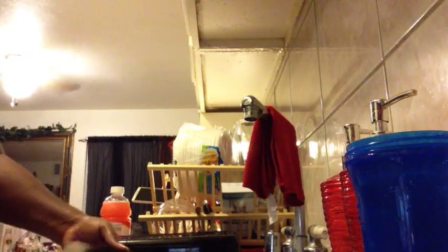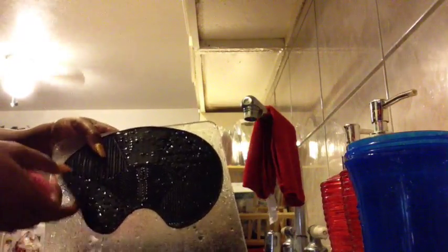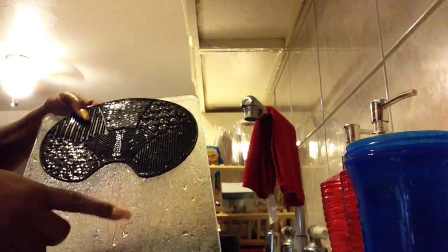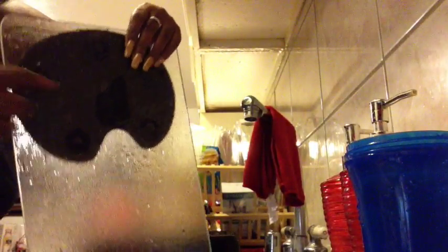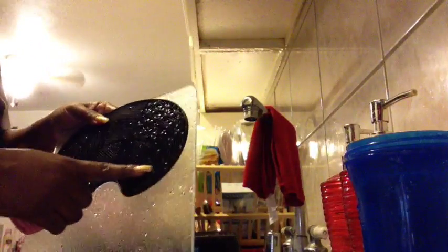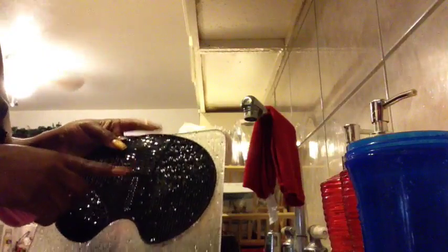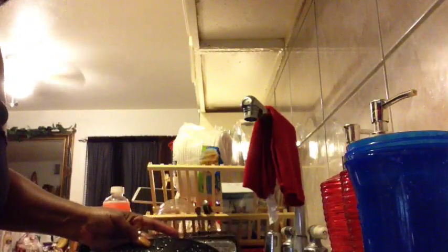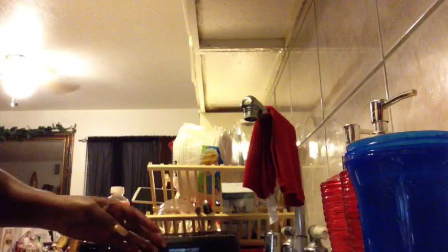But now I'm going to use this little rubber thing here, which I stuck on the back of this glass platter. It's got suctions on the back. Can you see the suctions? It has 6 suctions where you can stick it to something. They probably prefer you to stick it to the sink, but I'm sticking it to this platter because I can tilt it.